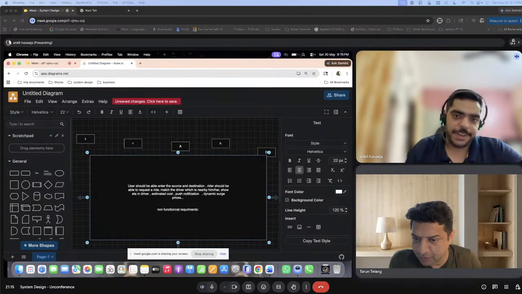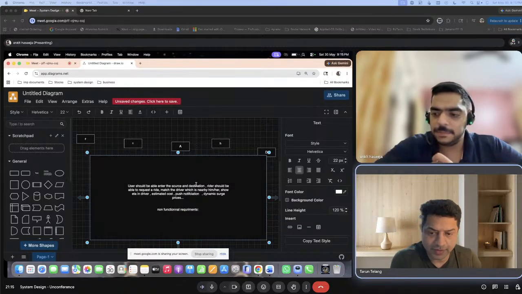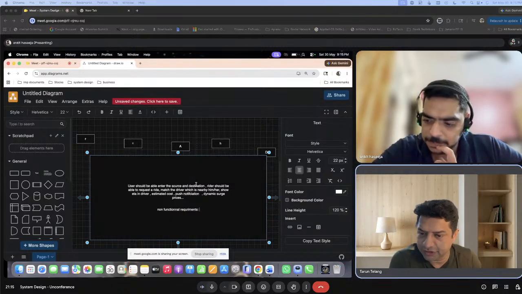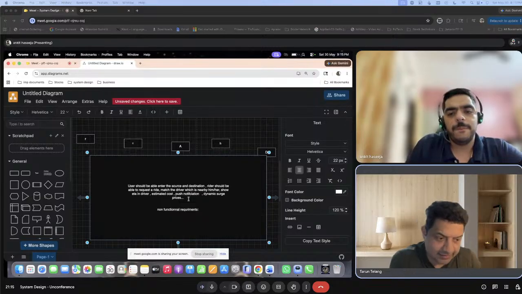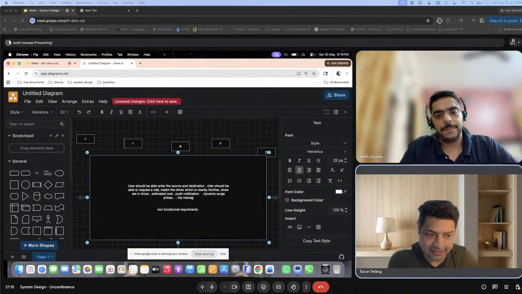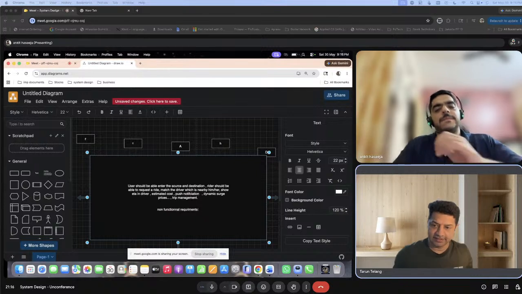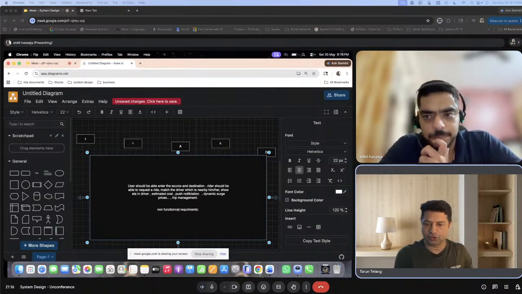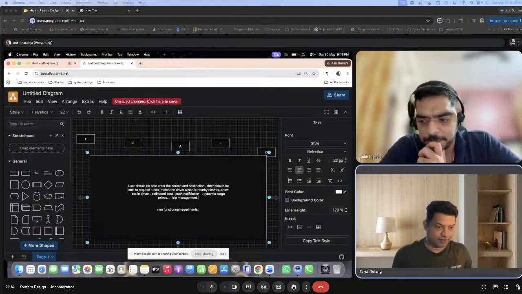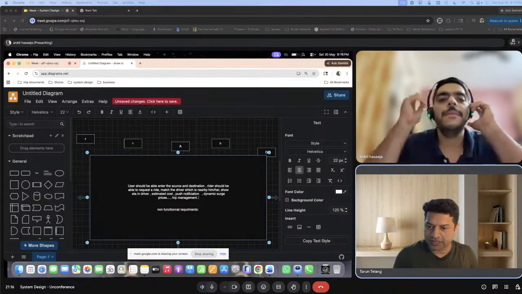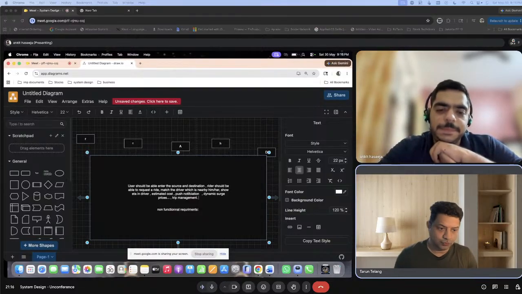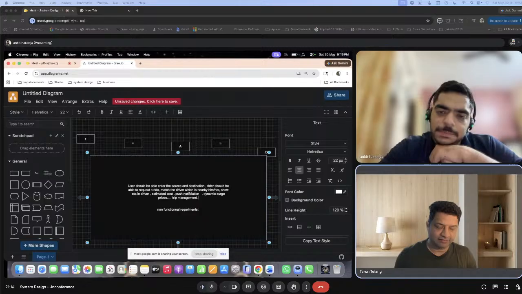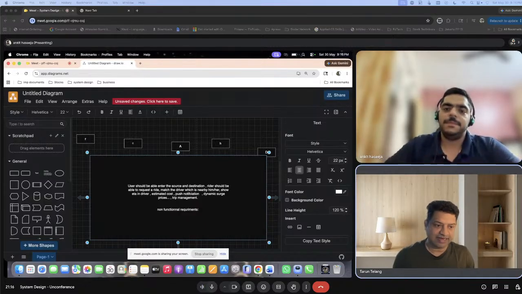So you have authentication, and you have the data entry where you put the source and destination. Definitely, I would want users to select the source and destination on the map. It should be able to detect the user's current location, and also find the rider's location or driver's location as well. So there are two users involved here, the driver and the rider.